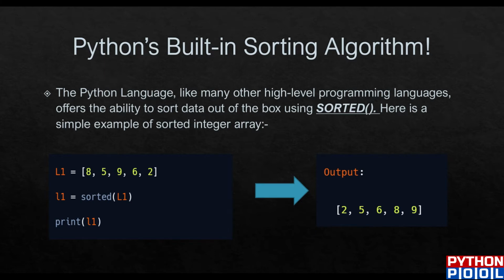But the question arises: why do we need a sorting algorithm then? If Python initially has its built-in sorting algorithm, why do we need another algorithm for our programs? The main reason is time. In this fast-paced world where India is planning to have 5G, you cannot make your program wait for a second, even for a second. So you need the most advanced, most efficient algorithms to run your programs.